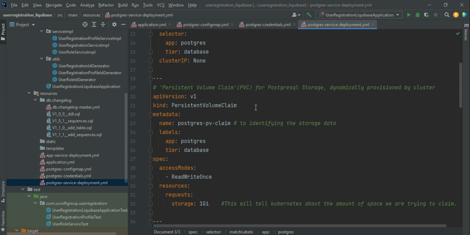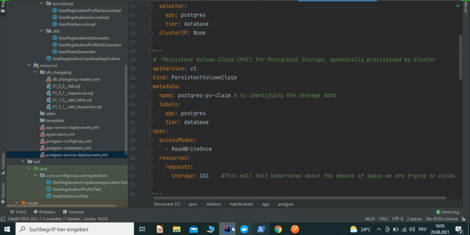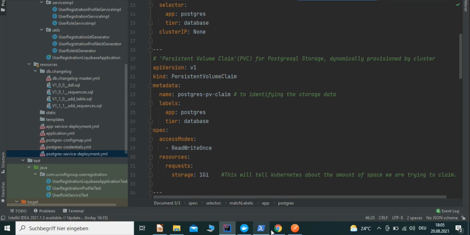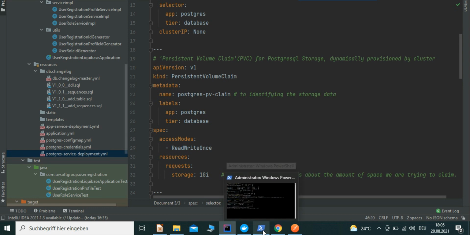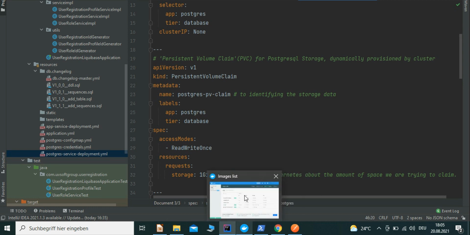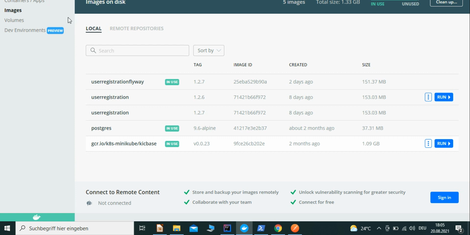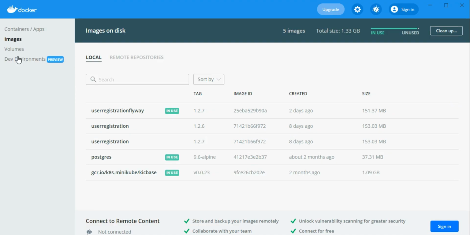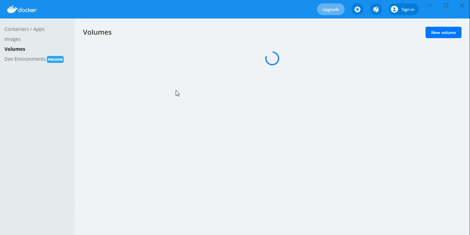Persistent volume claims are new, so please Google it and then you can get a clear idea how it works and why we need persistent volumes. If you see in the Docker Desktop tools, you see all the volumes, the persistent volumes.